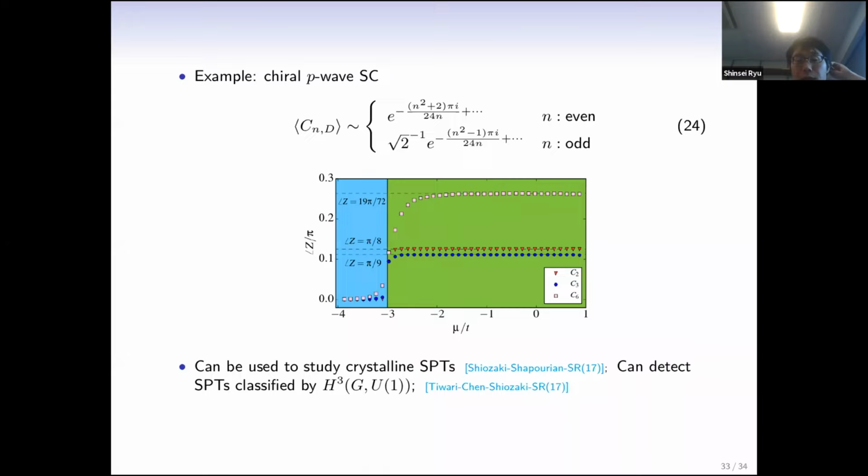Maybe another interesting point to mention is that this partial rotation comes with the phase part of the information, as well as the amplitude part when n is odd. So this may be related, once again, to the quantum dimension of the anyonic particle. And this may not be captured by a fully topological calculation, but nevertheless, it is there.